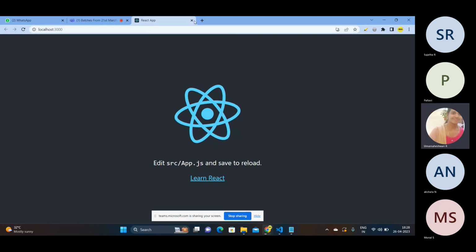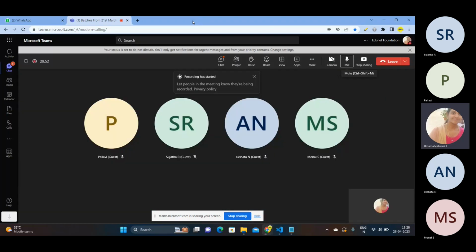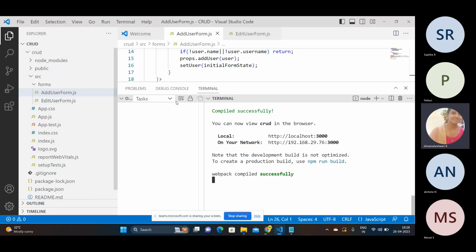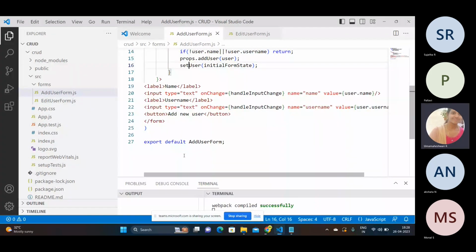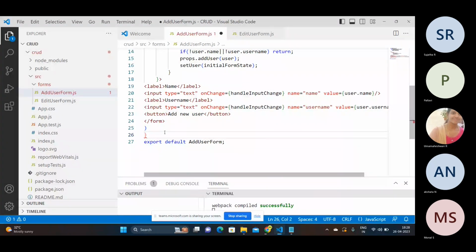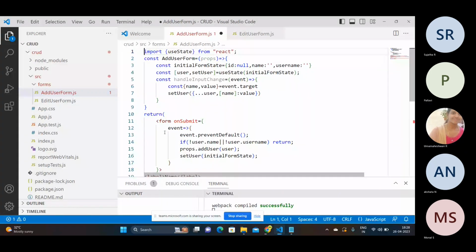As of now, it is not updated because we have not imported this particular add user in any other files. Okay, so we need to do that. So let's add it. Give me a second. I didn't close this one. Let me check what is the error.